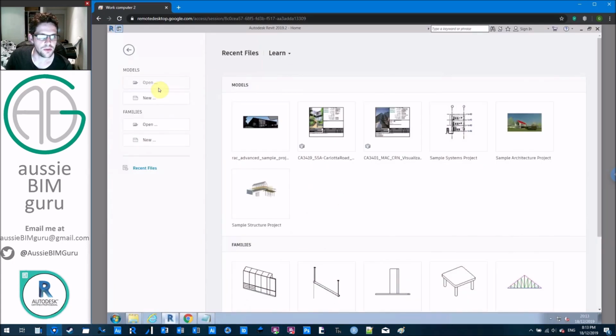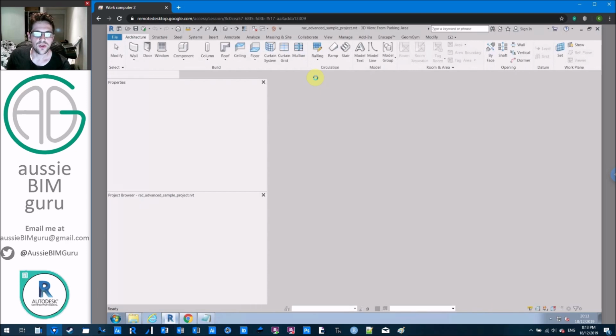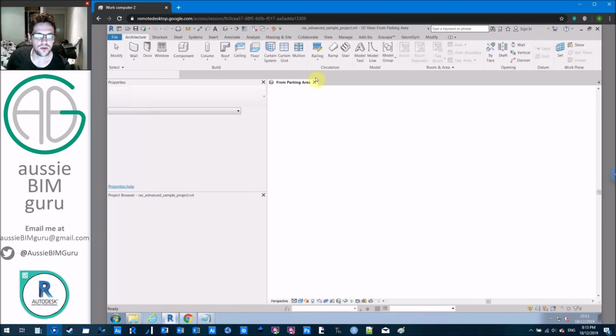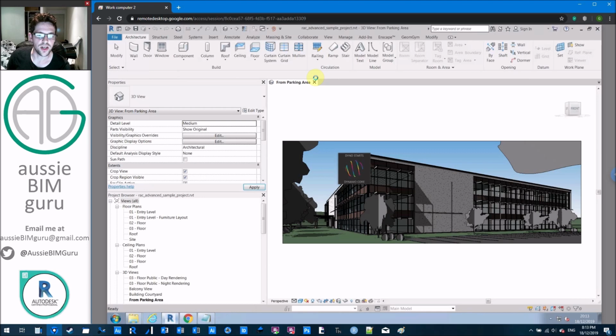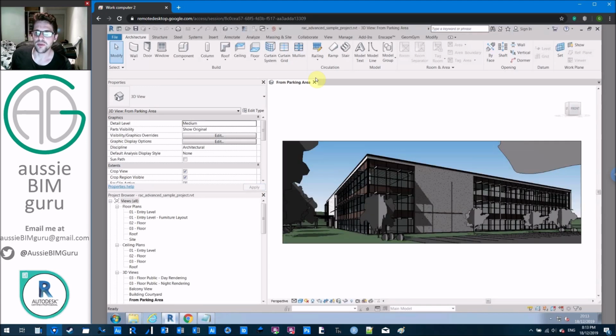So I'm just in Revit at the moment and I've installed Dyno. So I'm just going to open up a project. And the first thing you'll notice every time you open your first model in a session of Revit, you'll get a little loading screen in the middle that's telling you that Dyno is opening Dynamo Core. It has to do this the first time you open a model in your session because it's going to run Dynamo in the background essentially, so you won't see it when you run these buttons. It usually takes maybe about as long as it would take to open Dynamo, if not just a little bit longer. So that is one downside to this.